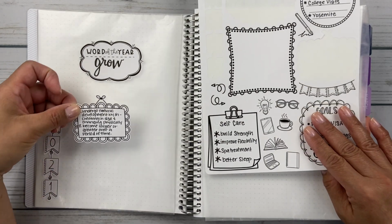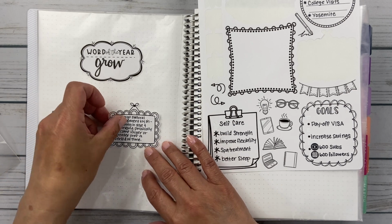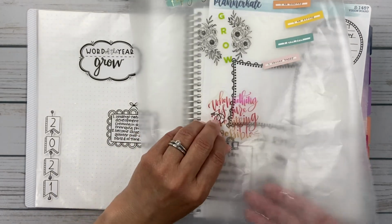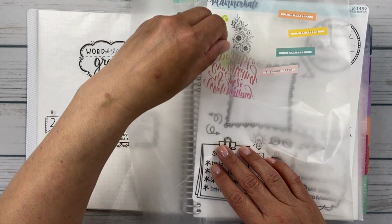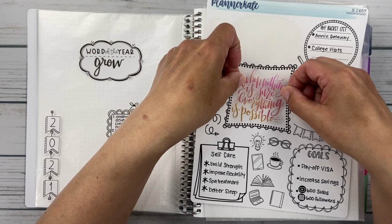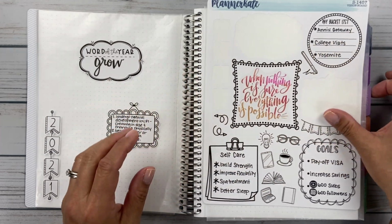I don't know if we can do this. And then on this big one here, since I'm not doing the picture of my girls, I did find this quote. It says, "When nothing is sure, everything is possible." So I thought that was a nice quote for the year, to just kind of think that everything is possible. Maybe I'll actually set some goals, right, and stick to them.